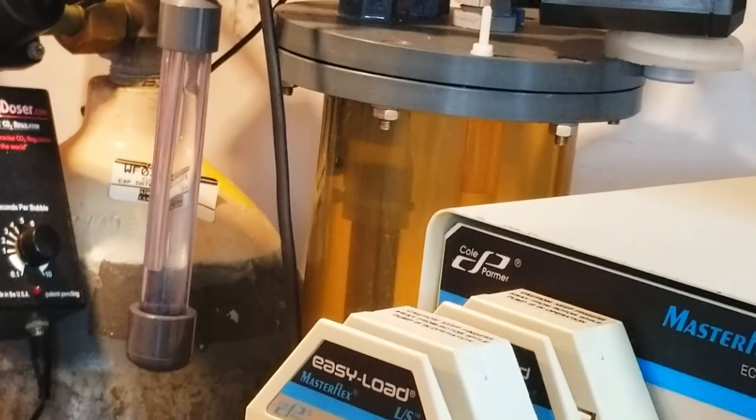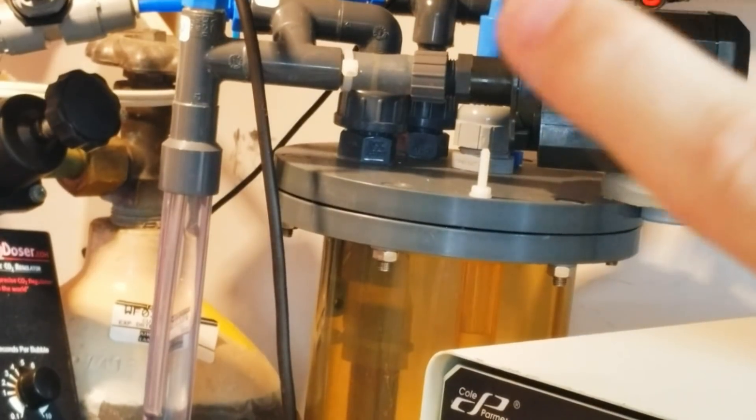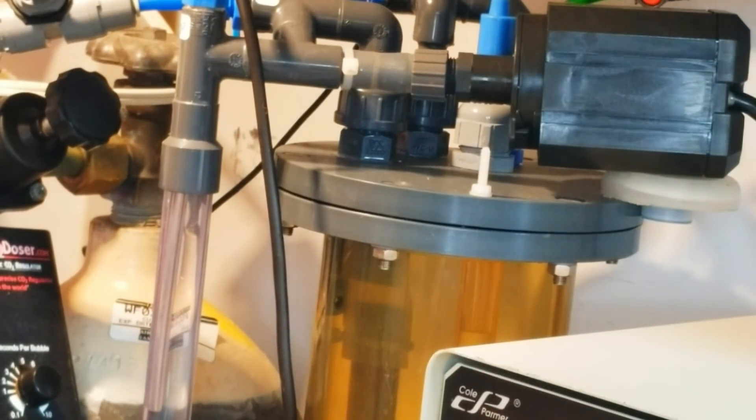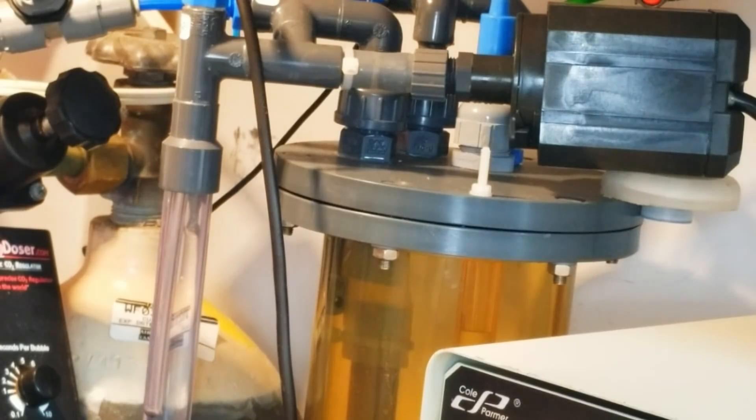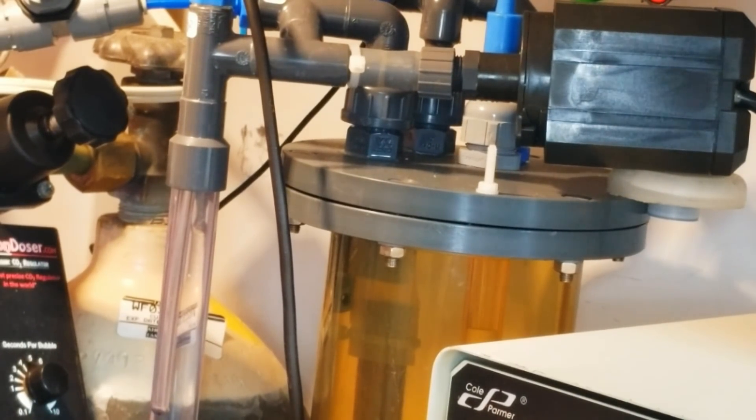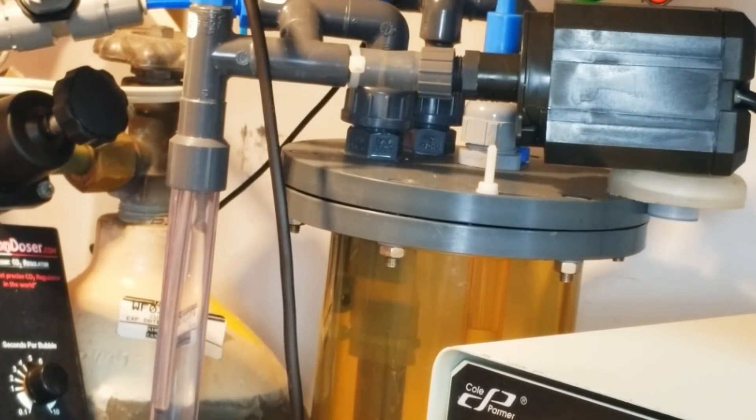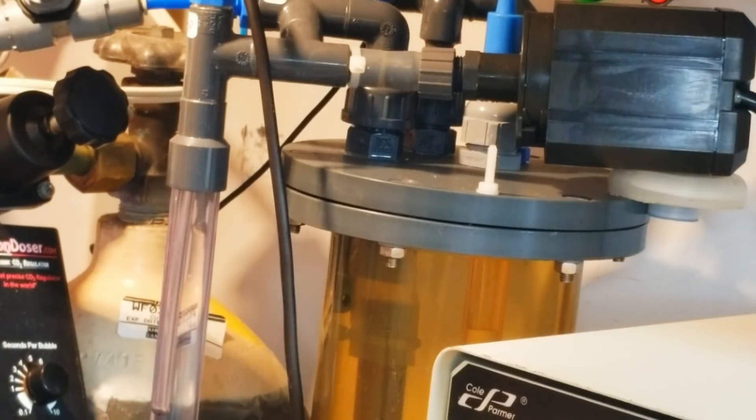Now in the calcium reactor, I also have a pH probe, and that's right here. That pH probe tells me exactly what the pH of the chamber is. So that way I can shut on and off that regulator so that it stops putting CO2 in if the CO2 gets too low and turn it on if the pH gets too high to turn on the CO2 regulator so that it can lower the pH back down. Now what I've got this thing dialed in at is to keep the pH at a specific level. I tend to run it at around anywhere from 6.5 to 6.55.